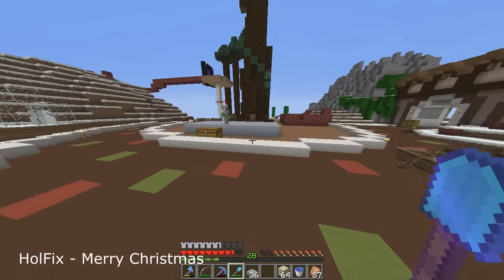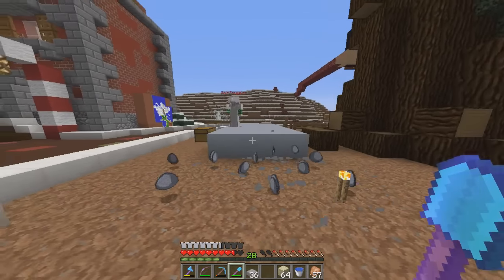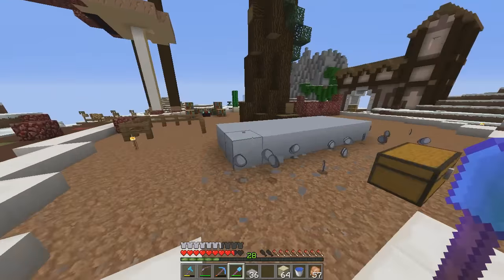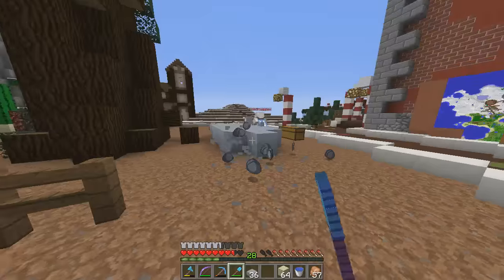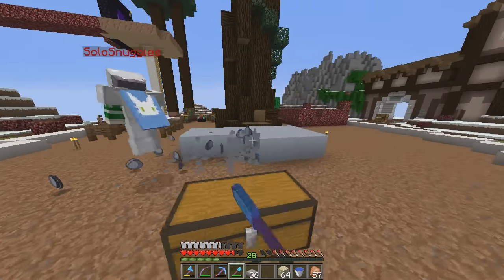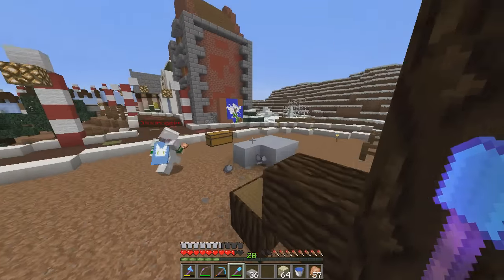All right, so we're doing a little bit of work because she went and got us some clay. I'm hitting it with my fortune. I'm not going to pick it up, I'm going to let you do it. You go ahead and smelt those, and then grab the clay out of there. I'll let you work on the clay while I work on the sandstone stuff.